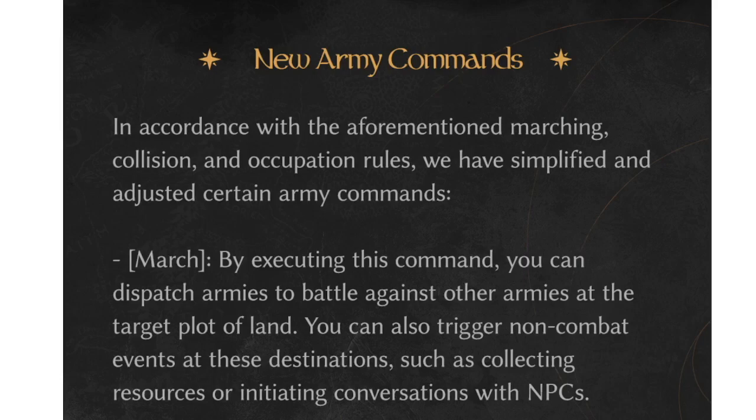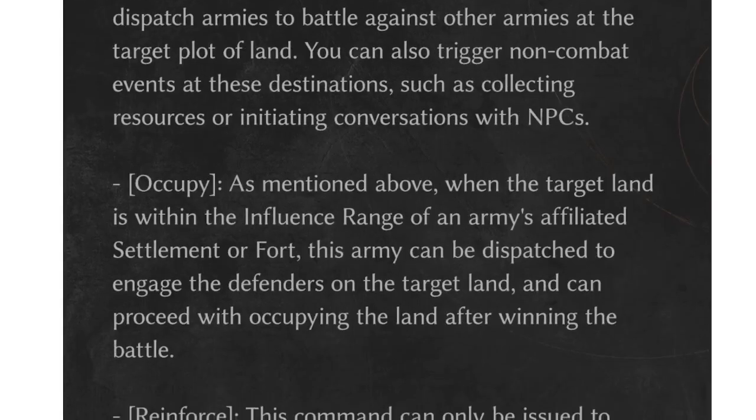Okay, occupy. This one right here is going to be a little bit hard to understand. Basically, when the target land is within influence range of the army's affiliated settlement or fort, this army can be dispatched to engage the defender of the target land and proceed to occupy the land after winning the battle. So basically, you take the land, pretty much. You take the tile. If it's an enemy tile, it's going to take 5 minutes. You have to use this command to take the tile, and it's just going to take 5 minutes.